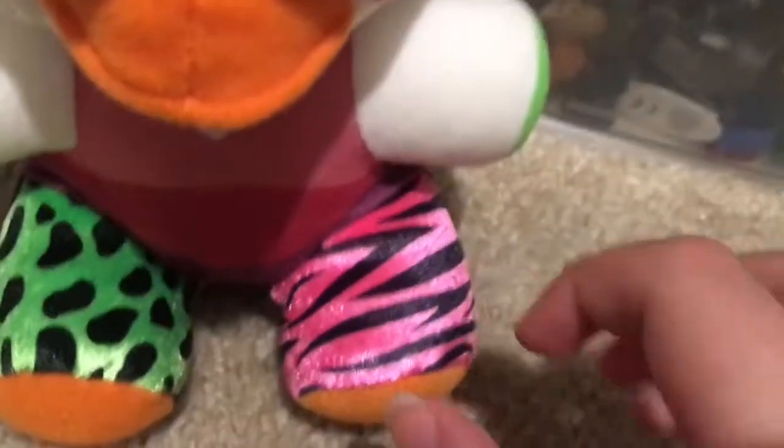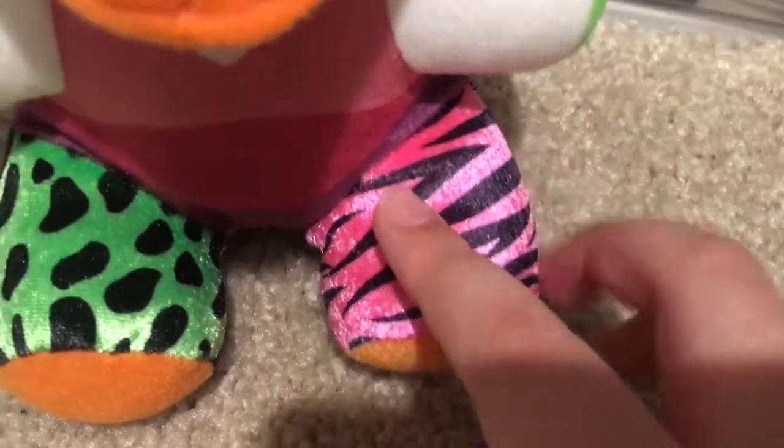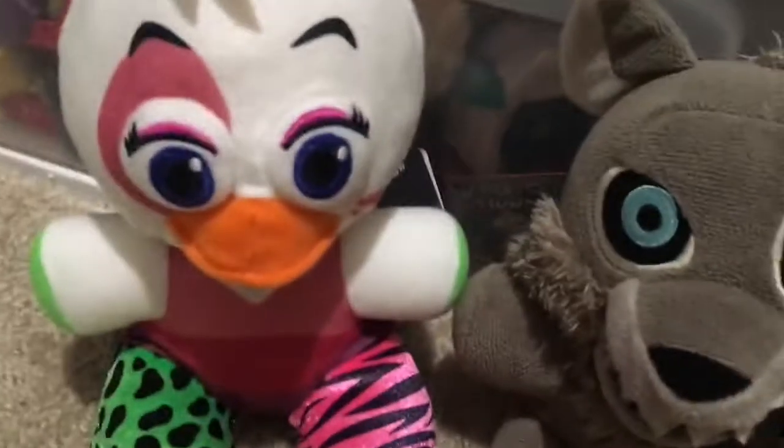But these are the highlight of any of these plushies. Look at these pants! The pants are great! I love these pants! I'm not sure if that's printing or not. I believe it is. But, man, does that look good! And it feels amazing. It's like the same material as Glamrock Freddy or Twisted Wolf. Let me get Twisted Wolf over here. Look, it's the same material right here. And yeah, that's very good looking. And her feet are feet. That's all I can say.